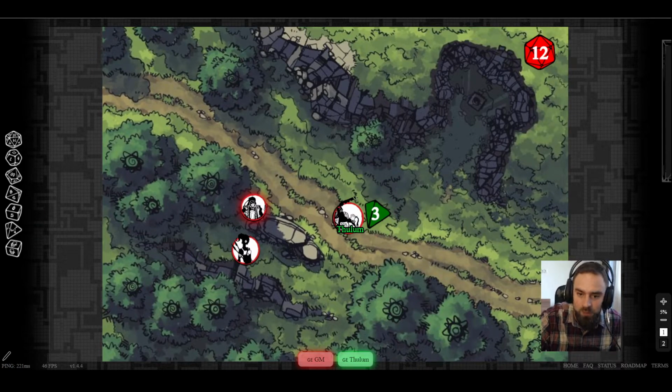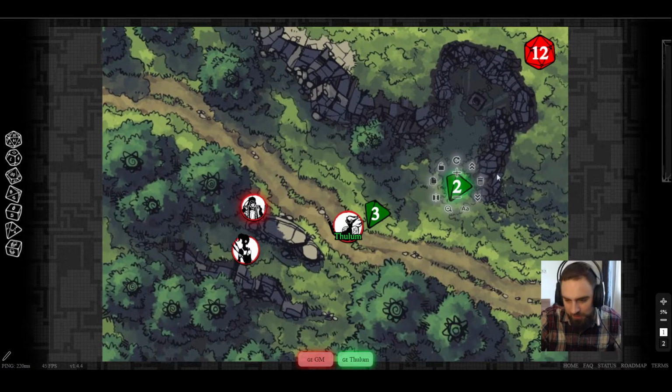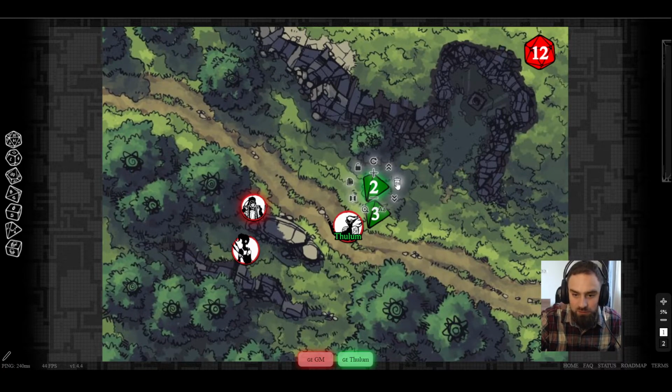A GM may also drop a token in. For example, let's say you summoned a wall of fire, and this is how long the fire lasts. I can then take that token, and if I change the number, it's going to switch to my color, so everyone knows, hey, that's his wall of fire, that's how many turns it's going to last, and then I can just get rid of that in the same manner, and if I remove this down to nothing, whoop, it'll also disappear.